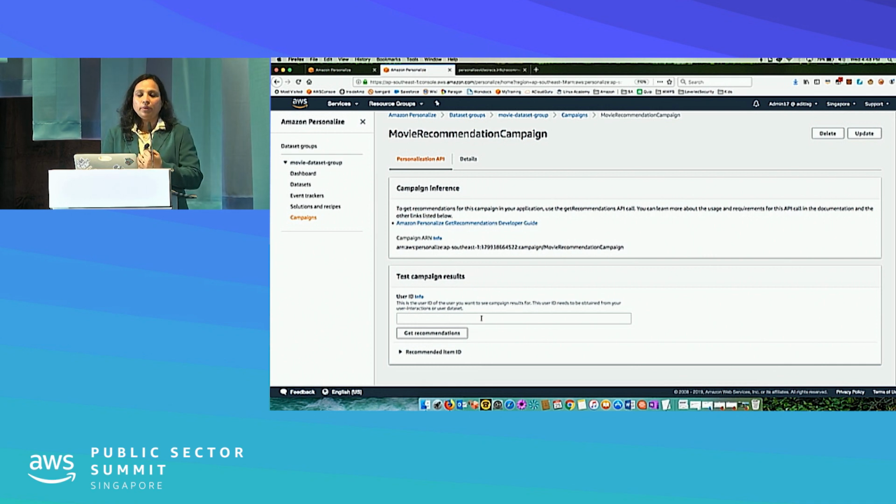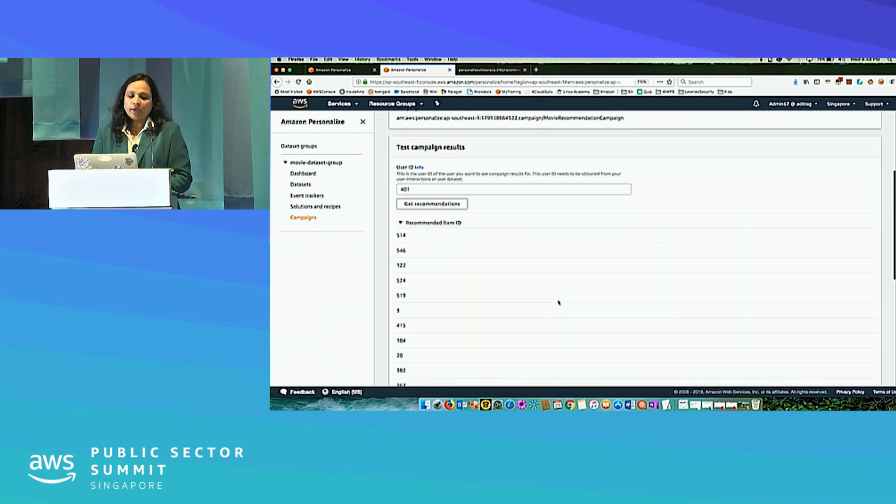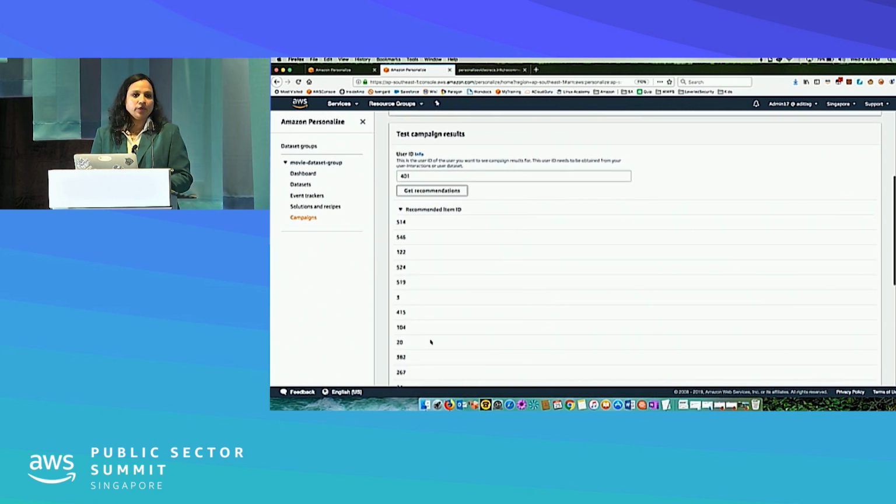Now, if you remember, in the main interaction that I have put was user ID, item ID, and the timestamp, the time at which this interaction happened. I have not given the details of what kind of interaction, just to keep things simple. So you will see the result or a sample here also in the form of IDs. So just to show you, let's take an example where I say 401 is the user ID which I'm trying to get the recommendation for, and this gives the recommended item IDs.